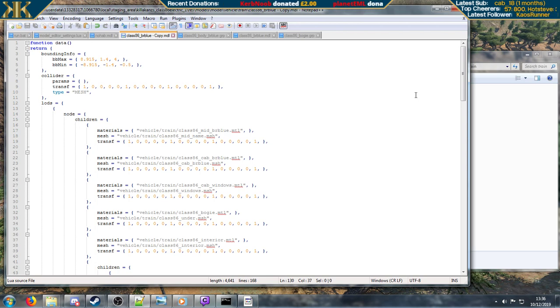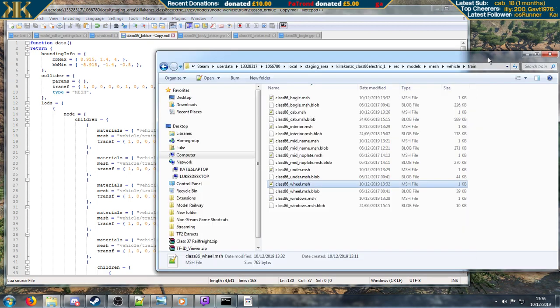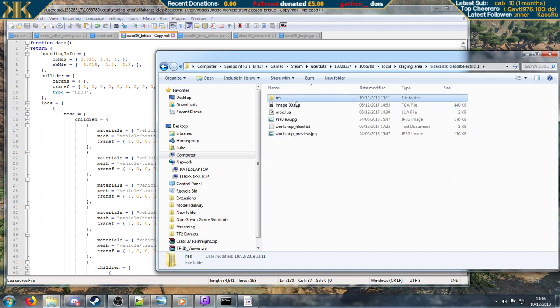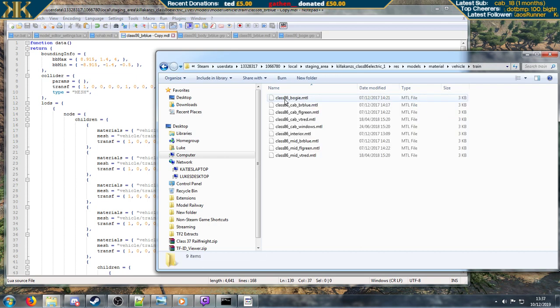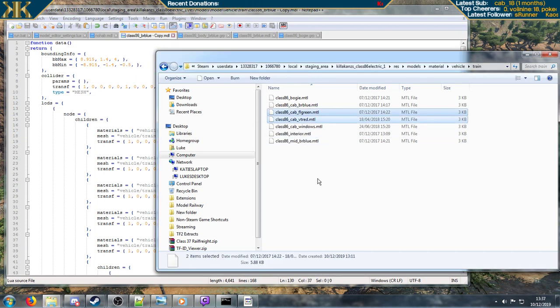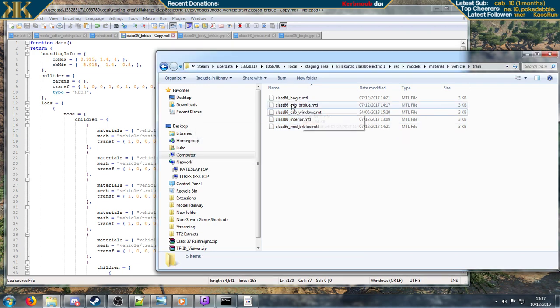So another thing that we need to do before we open up in the model editor, I don't think it's going to like our materials at all, so we may have to make some changes to this lot down here. In fact, we don't need the green or the version train ones yet, we just need the blue one. So let's just delete those so that we can focus on ones that we need to change at the moment.